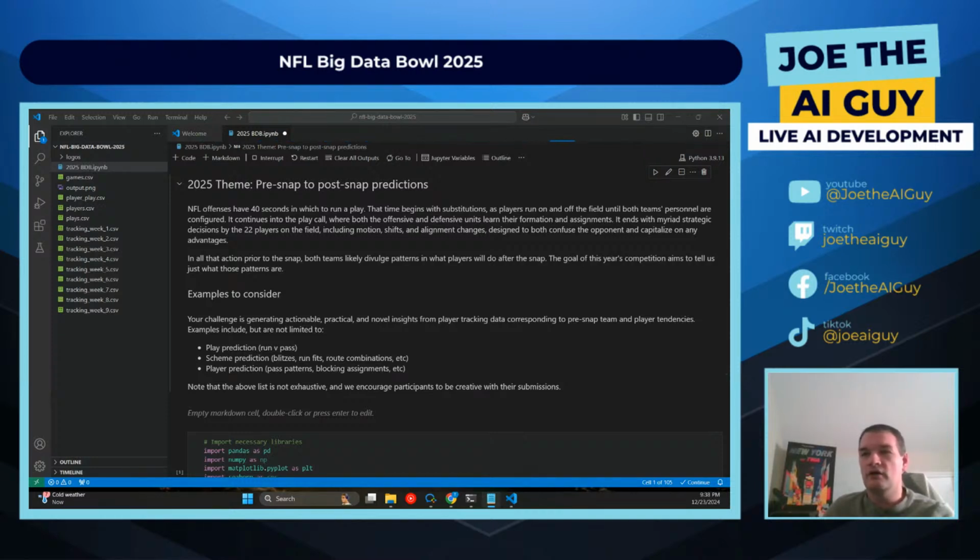That should probably take about the first 20 minutes. Then we'll work on adding information about the receivers or pass catchers on a given play, as well as the defenders and their coverages. Then we'll do some visualizations on those, very similar to how we did for offenses in terms of their play percentages. We'll add some visualizations around that receiver and defender data, and then we'll work on adding those into the models. I'll explain a little bit about the models when we get to those sections, and then we'll wrap up for today and cover next steps.